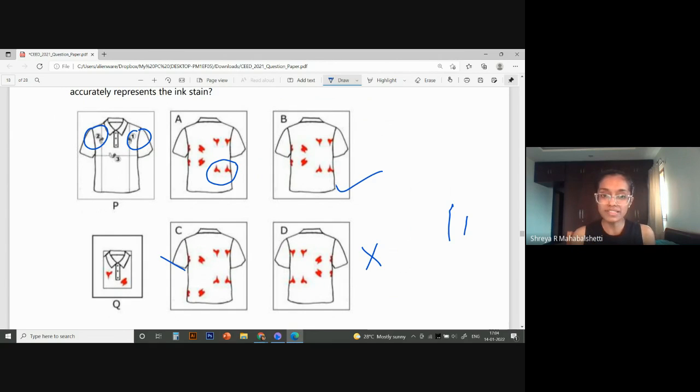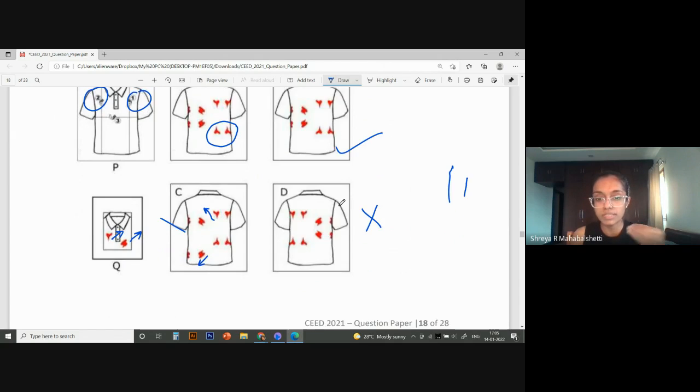Now, this might be a little difficult to understand. I think you should try it with paper, try staining it. There's also one trick that you can do. You see, this is going towards the collar and this is going away from the collar. So you can look at cues. So this is going towards the collar. This is going away down from the collar. So things like this, you can also take cues and do it. Okay. So the edge treatment, what is a peculiarity that a question has, becomes important.